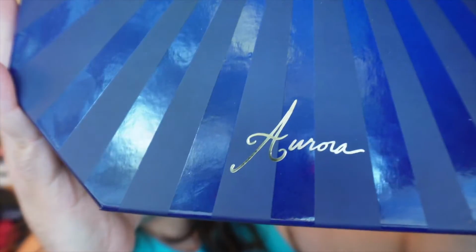Hello and welcome back. I have another Disney doll to share with you guys today. I am finishing up the final doll from the new Radiance collection, the Disney Radiance collection by Mattel. So today we're going to be taking a look at Aurora, and so far I have really been enjoying this collection. They are bringing me so much joy.